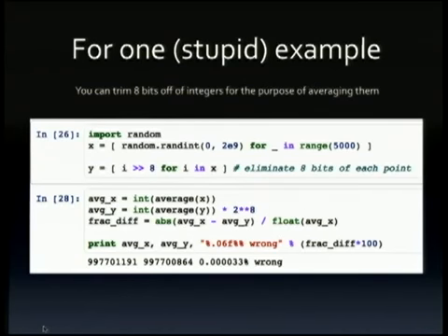If you take all of the numbers in that original list X and trim off the lowest 8 bits, and then take the averages of X and Y, and then remultiply the average of the Y list by 256, you'll see that the actual fractional difference, the percent that's wrong, is very, very small. So you've gotten rid of a good quarter of the data by removing the 8 lowest bits, and you're getting an answer that's almost exactly correct.